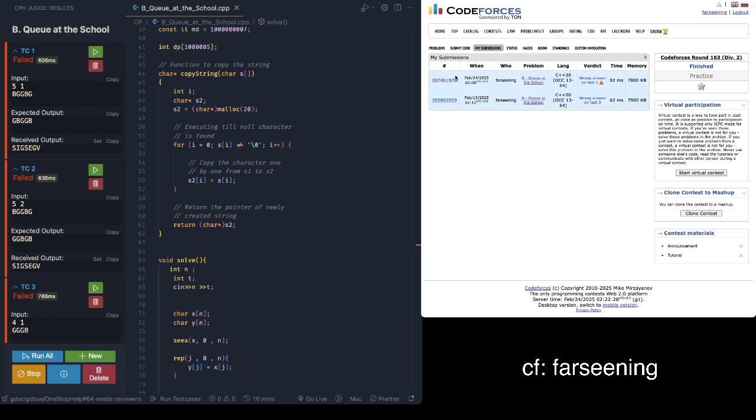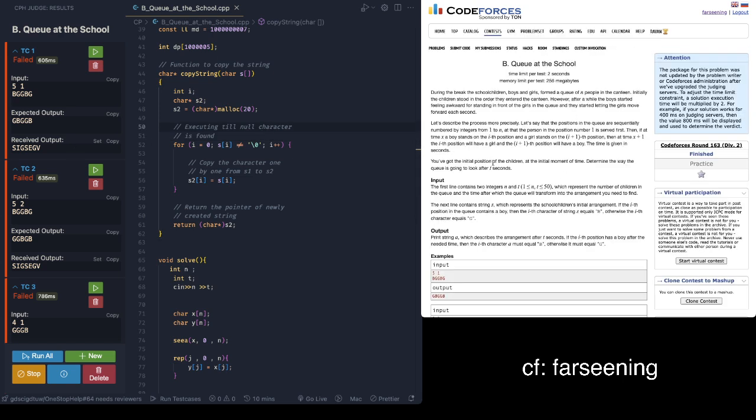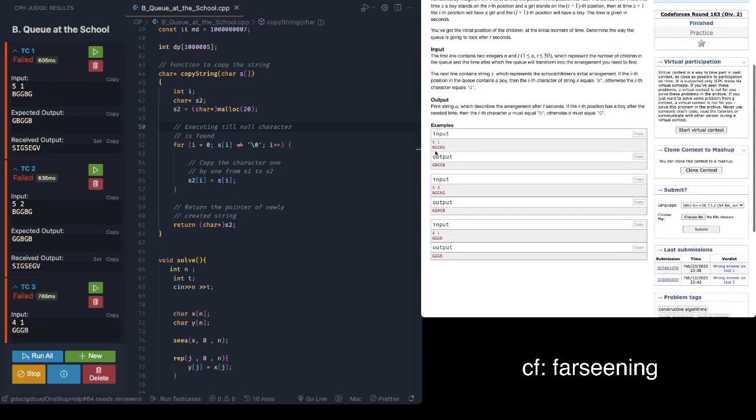The question says that there's a boy and girl queue, wherein girls and boys are randomly standing together. Boy is denoted by B and girl is denoted by G.